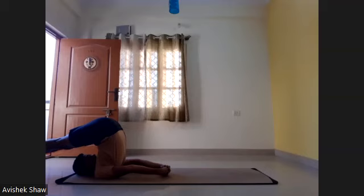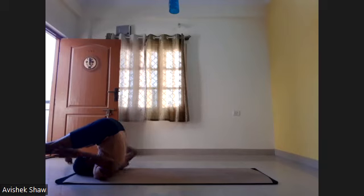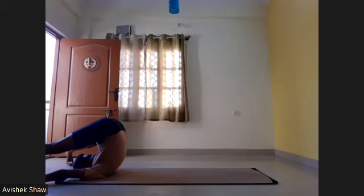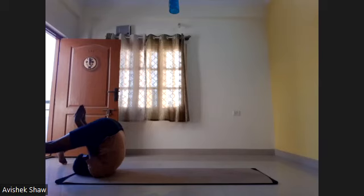Now support your back and separate the legs apart. Hold the toes. Do not let the spine sink down towards the mat. Just keep the tailbone lifted up as you do this. Now join the palms in prayer position and point the palms up towards the ceiling. Very good. Stay up. Breathe.